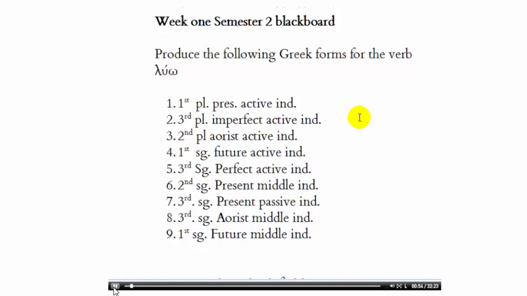I mean, you get 6 in the present active alone, but that doesn't count the middle or passive endings. That doesn't count the other tenses like the future tense, the aorist tense, the perfect tense, as well as the middle or passive forms. And in some cases, for aorist and for future, the middle and passive are even distinct from one another. So you have all those forms, and that's just the indicative. Soon we will see the subjunctive, present subjunctives, and aorist subjunctives, in middle and passive voice as well.